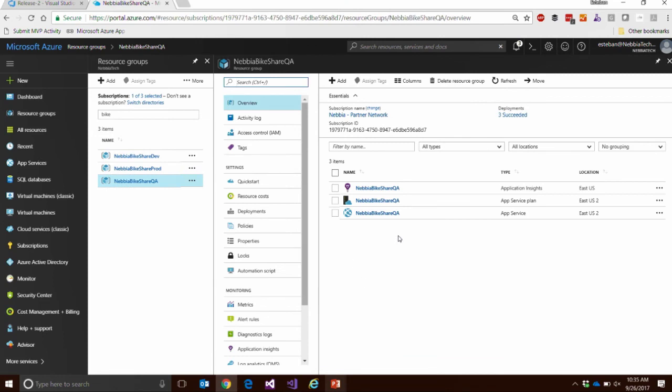And QA has these items here. It has a web application, it has application insights, and now I'm deploying to it all the time, and I can now get people access to my applications pretty quickly. So now I've gone from having code in Visual Studio, where it just lived there, and if someone wanted to test it, they needed to borrow my laptop.